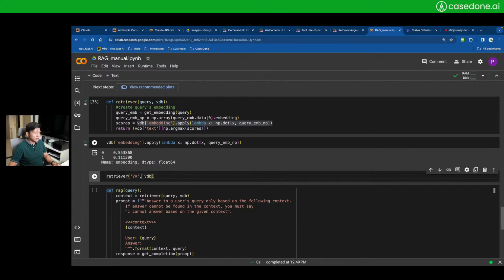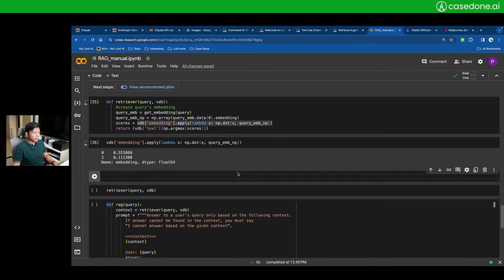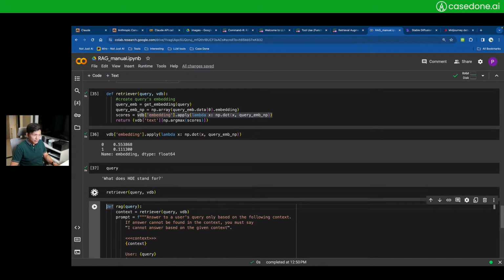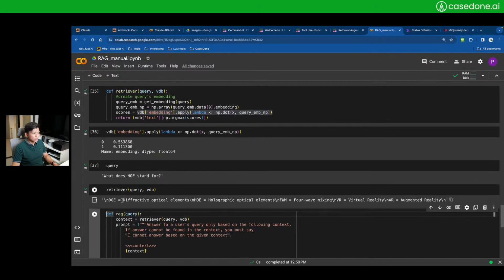Okay, to be more straightforward, let's say query. Now, what is query? If you go back, query is this. What does HOE stand for? When I run this, it will retrieve this, which is exactly the document that contains HOE.